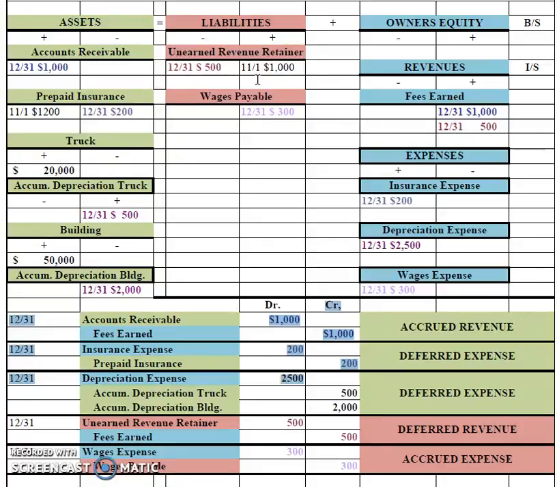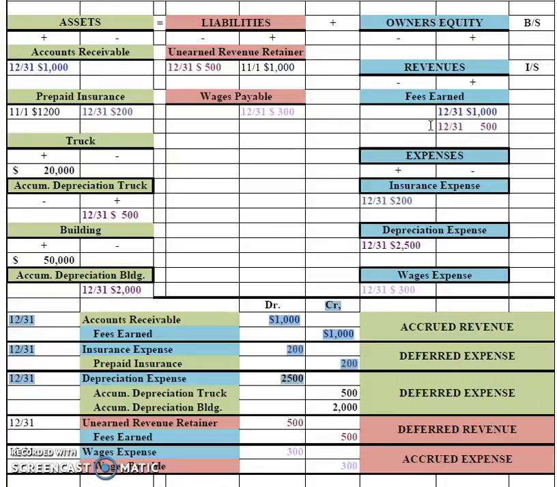Business is closed. An accounts receivable, which is an accrued revenue, something that's happened but we haven't entered into the journal yet, or a deferred revenue, in this case, taking out of unearned revenues. And those are the only 2 revenues we're adjusting for. And now we have to adjust for some expenses.